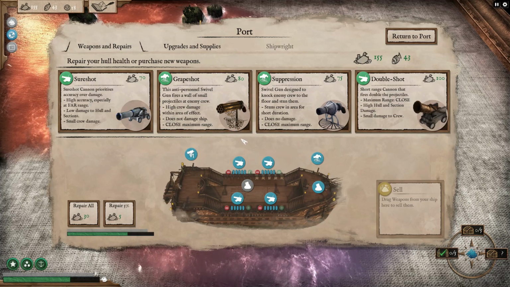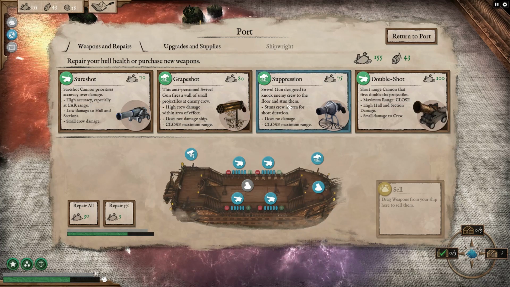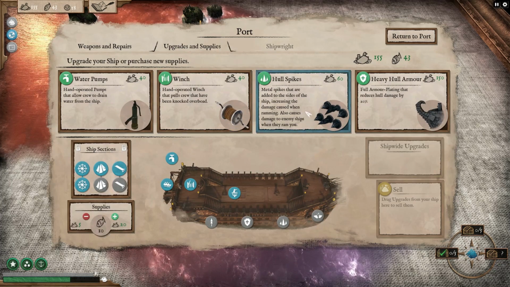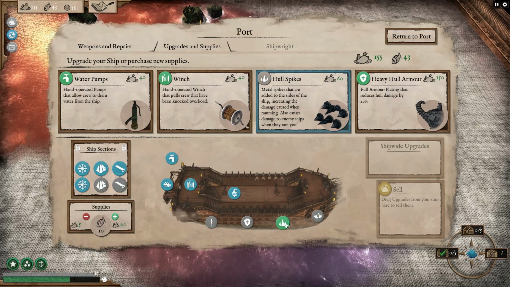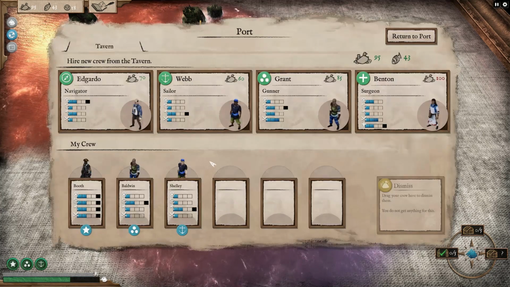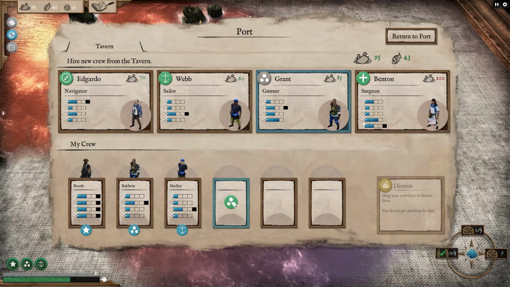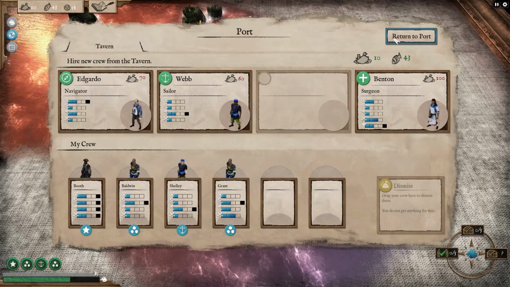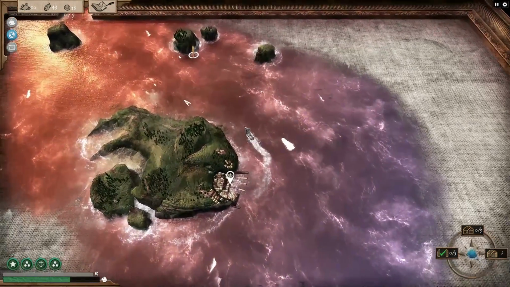I like the suppression gun because that knocks over enemy crew, so it's great for griefing them. But I think we'll get some hull spikes because that will do more damage if we ram someone. Now let's go to the tavern so we can hire some crew, replace some of those fallen comrades. Yeah, the gunner. Right, now let's get back to sea and do some of those events.